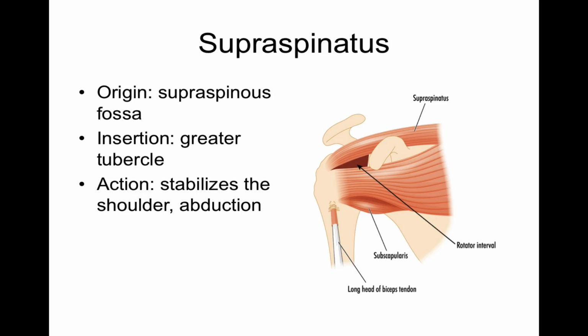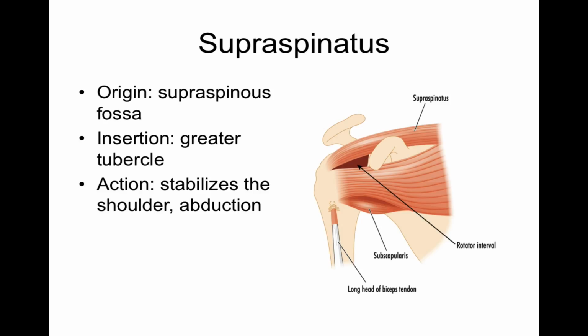So the supraspinatus. You'll find that these next three muscles that I'll describe, actually 3 of the 4 muscles I'll describe next, are simply named for what they're attaching to on the scapula. So they're very straightforward, right? And many muscles are like this. As you learn anatomy, you'll see that the name is basically just describing what they're attaching to or where they're located in general. So we have the supraspinatus muscle.